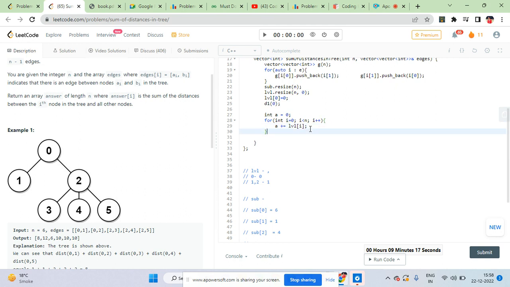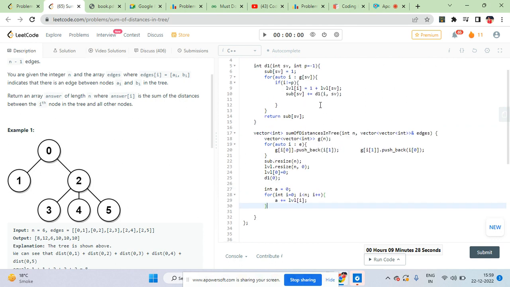क्योंकि लेवल ऑफ आई मतलब बेसिकली देखो, जीरो का लेवल जीरो है तो कुछ प्लस नहीं हुआ, ठीक है. वन का लेवल वन है तो प्लस वन हो गया, टू का लेवल वन है तो प्लस वन हो गया, फिर थ्री पे जाएगा, इसका भी लेवल वन है तो प्लस टू हो गया, फिर प्लस टू, ठीक है. आई होप अगर लेवल सही से डिफाइंड है तो ये मेरे को आंसर दे देगा इसका.